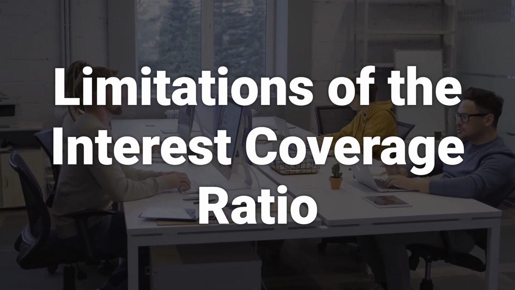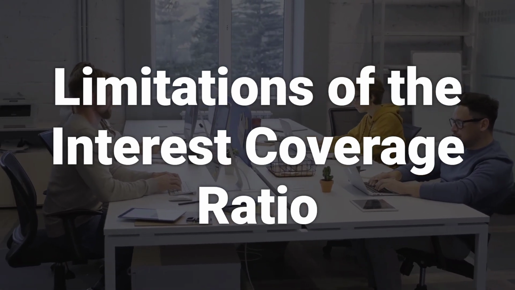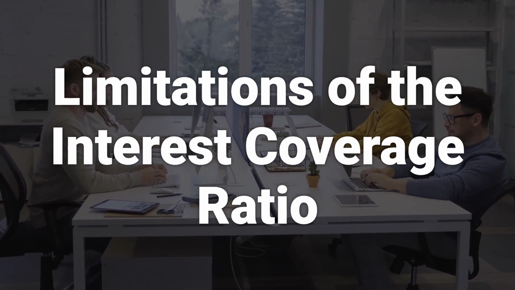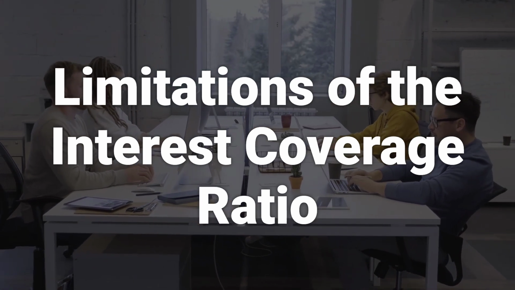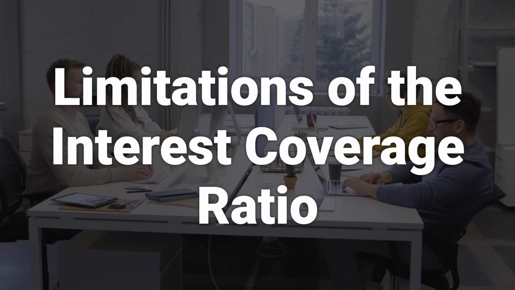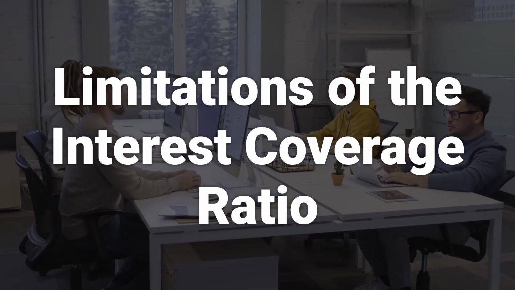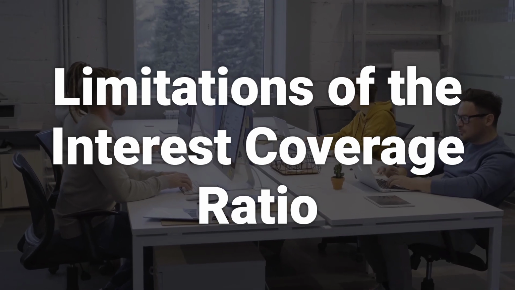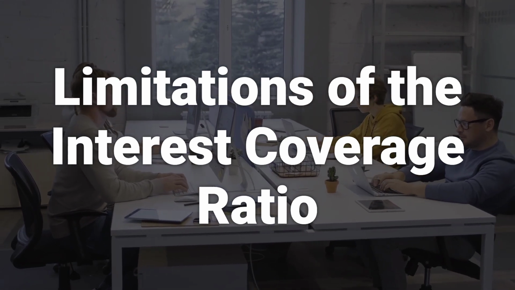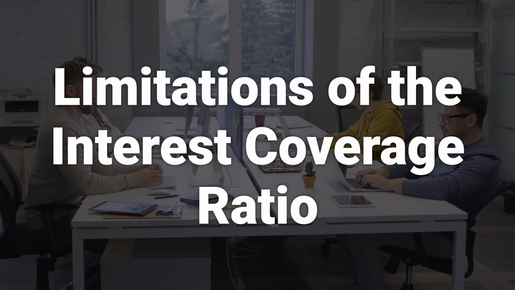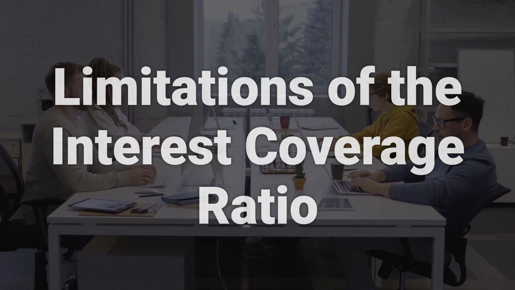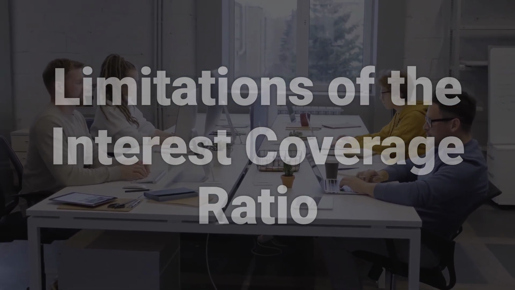The interest coverage ratio comes with a set of limitations that are important for any investor to consider before using it. It is highly variable when measuring companies in different industries and even when measuring companies within the same industry. Additionally, all debt is important to take into account when calculating the interest coverage ratio. Companies may choose to isolate or exclude certain types of debt in their interest coverage ratio calculations.